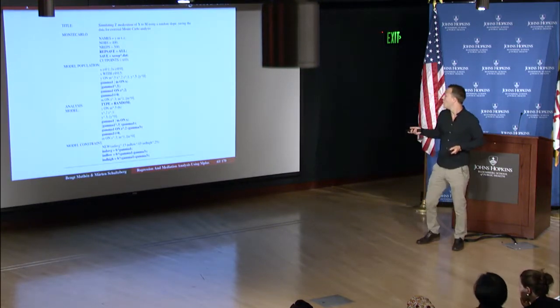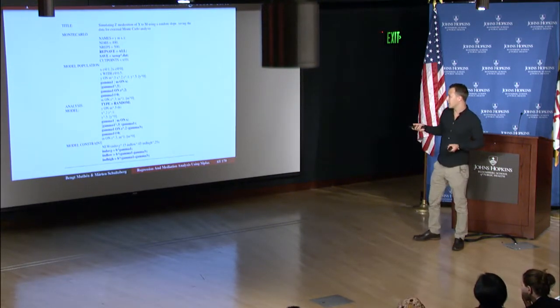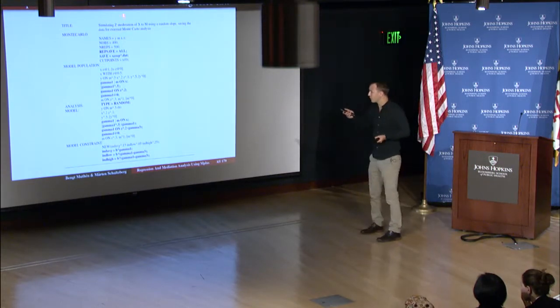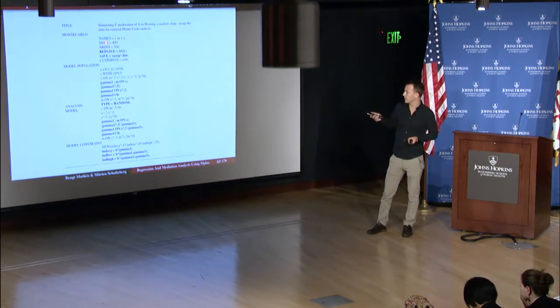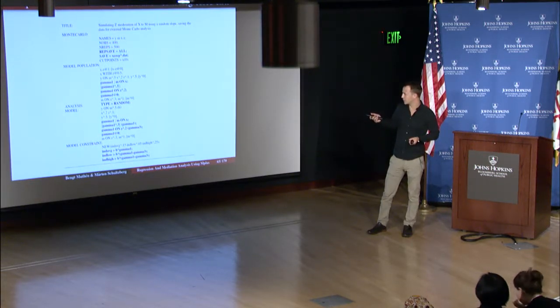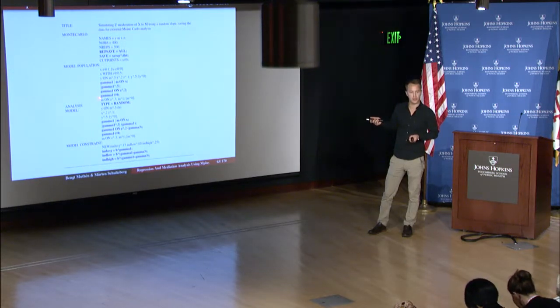Yeah. And the way you generate this data then is, so I'm not going to go through all of this. I'm just going to say really quickly that you can specify how many replications you want to do in a simulation study, 500 in this case. And you can save the data if you want to for each replication. And the way you then specify the random slope is you use this statement.